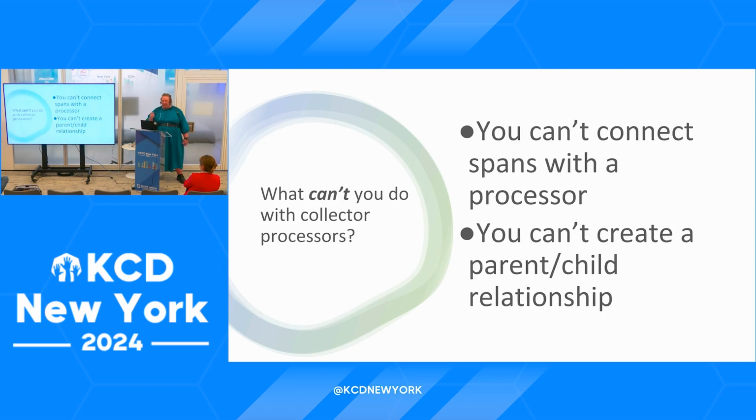A whole lot. You can't connect spans with a processor. So you can't take 5 spans that you know should be all part of one trace and say, cool, just make a trace now. You did not kick off a trace, they were not connected to begin with, that's not gonna work. If you have spans that happened inside of a trace, and you're like, cool, but you are the parent of the other, right? You actually were kicked off by this other thing. You can't create that relationship at the processor level or at the collector level.